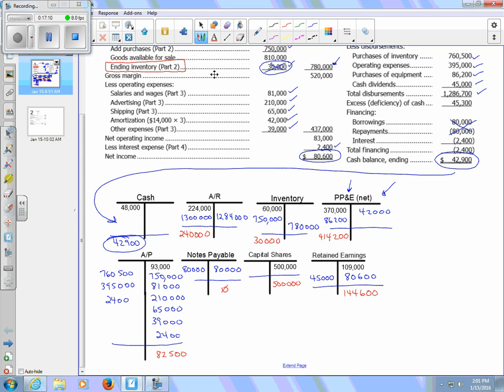And it balances? Wow. So you're going to take your assets, which are all on the top row, add them together, and you get 727,100. And then you take your liabilities and equity and add them up, and it should be 727,100. And Jennifer says we're right, so we're good.